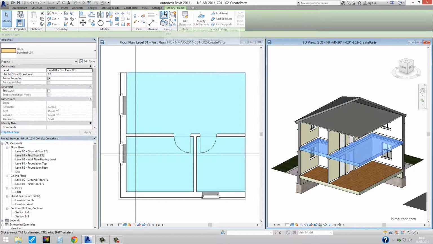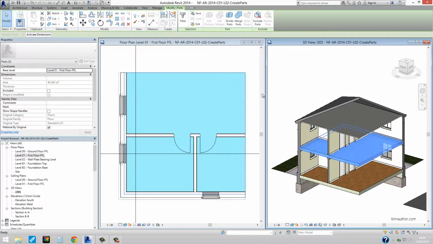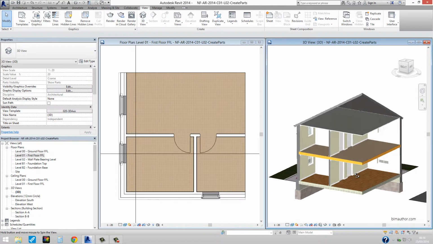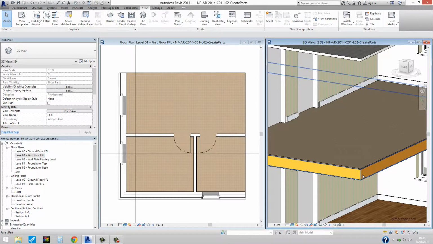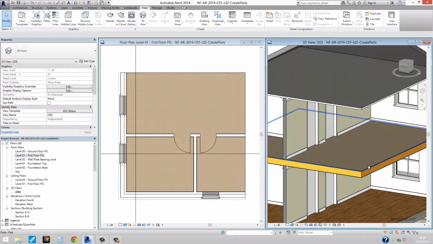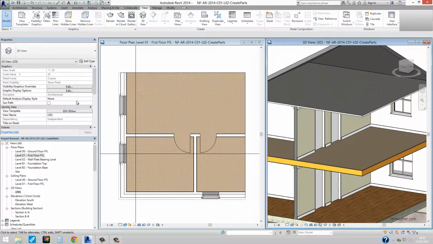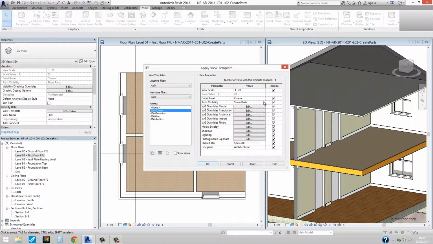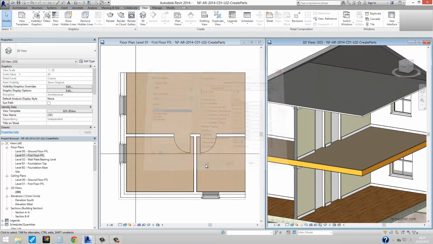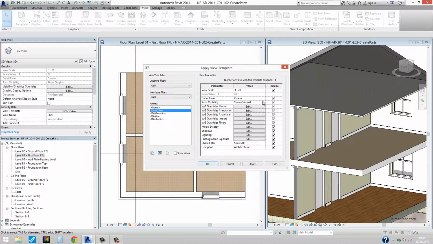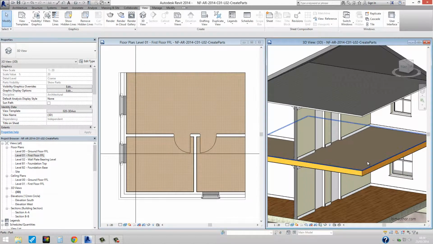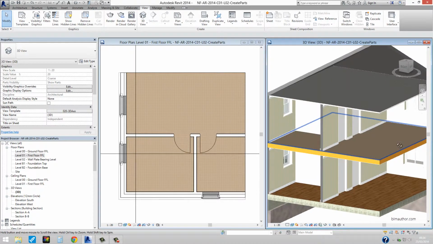and you'll see under the contextual tab there is a tool. This is the Create Parts tool. If we select that and then deselect, you'll see that it's broken up the floor into individual parts. It's not done this permanently, so to speak. If we were to come into our template and change Show Parts to Show Original and select OK, you'll see the main form of the floor is still there.